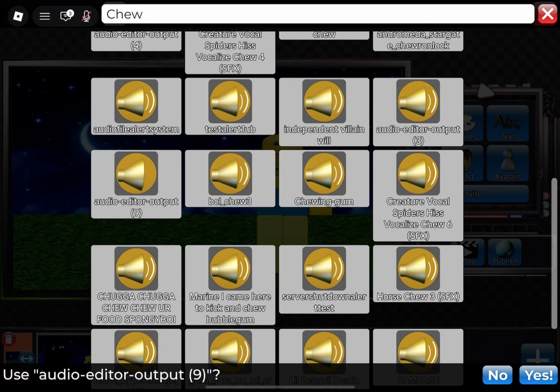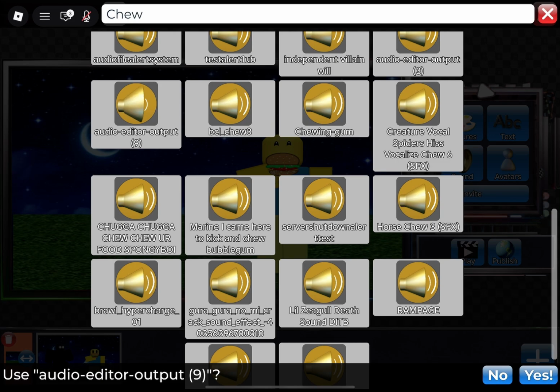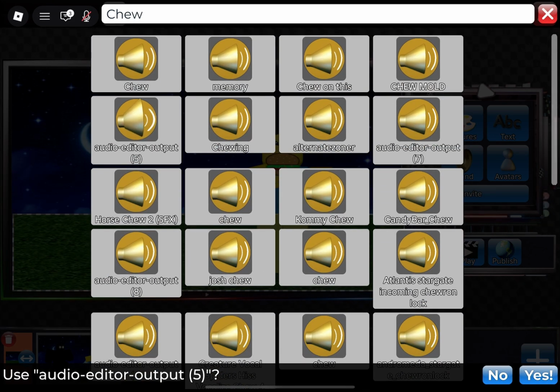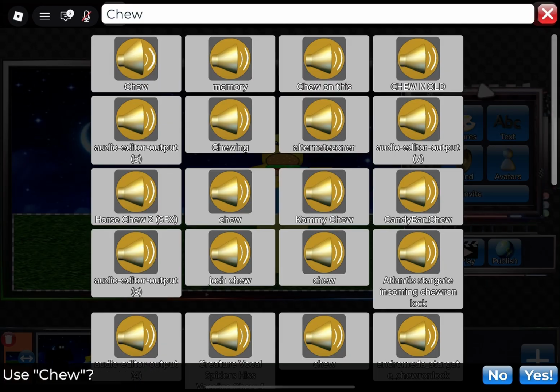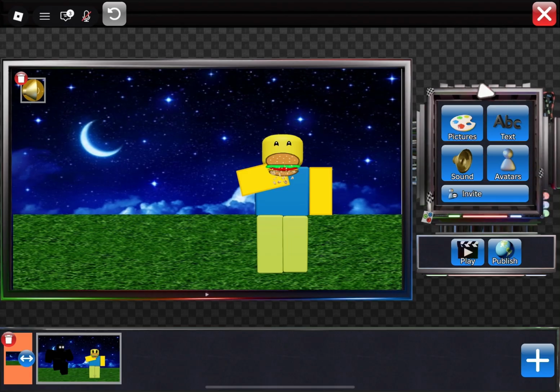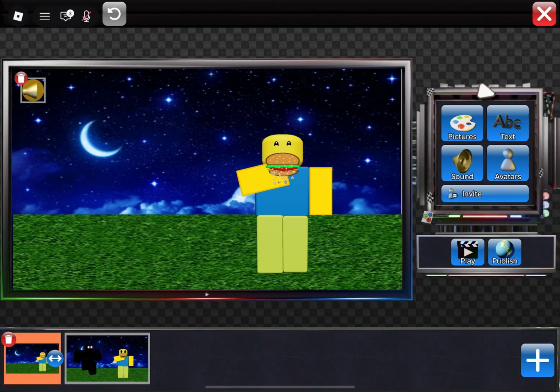What is that? Trying to pick a good sound. I think I picked the first one or something. No, I picked this one, yeah. Julie.